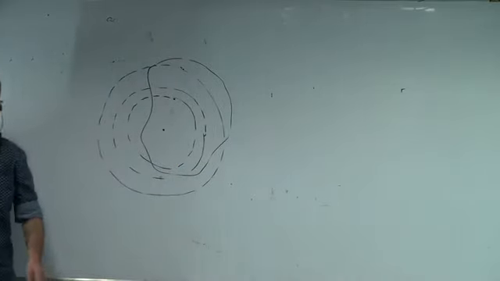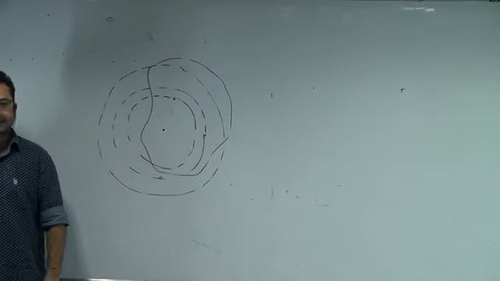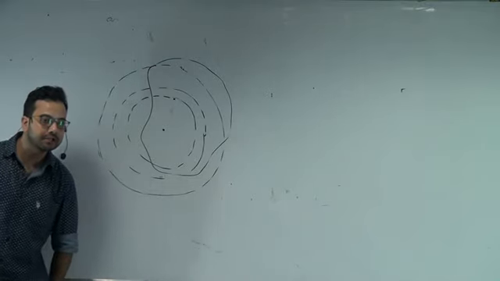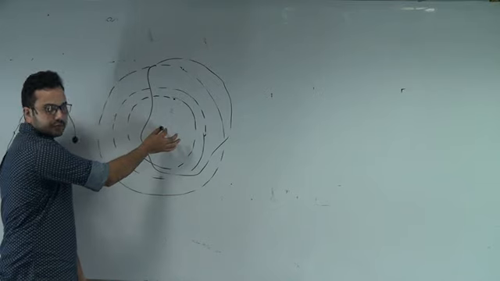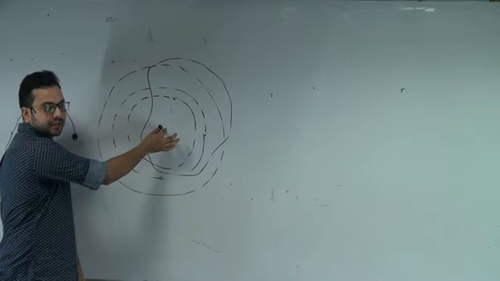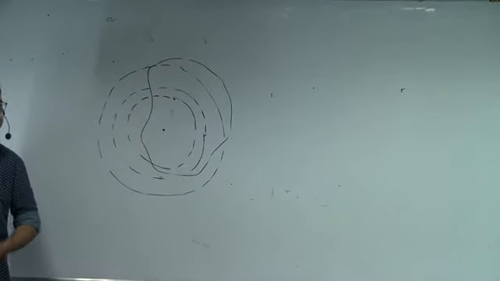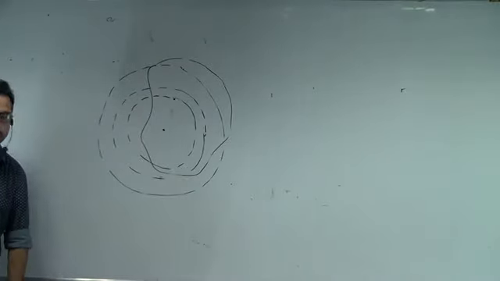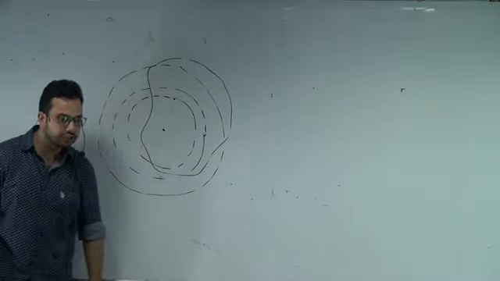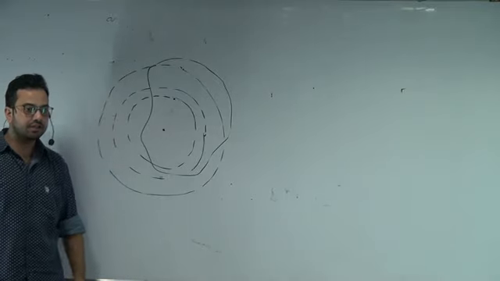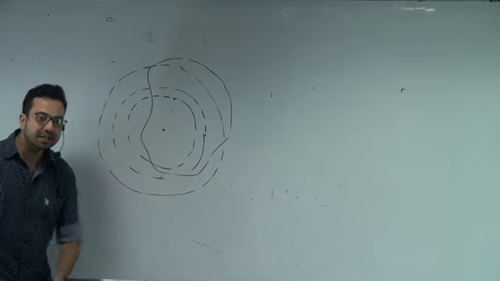Is that correct? And the centers of all those circles lie on a line. Do you see that? Which line? This line, the line passing through this point where it is, let's say, pinned. So this line is known as the axis of rotation. All the points are moving in a circle, and the centers of all those circles lie on the line, and that line is known as the axis of rotation.